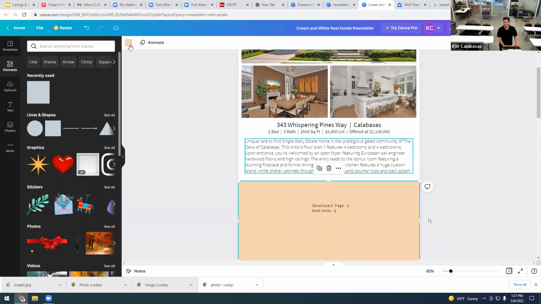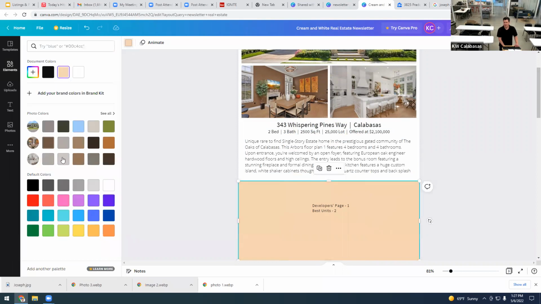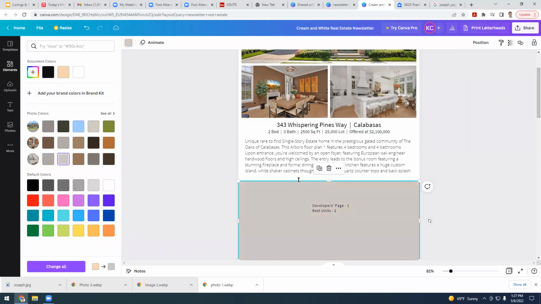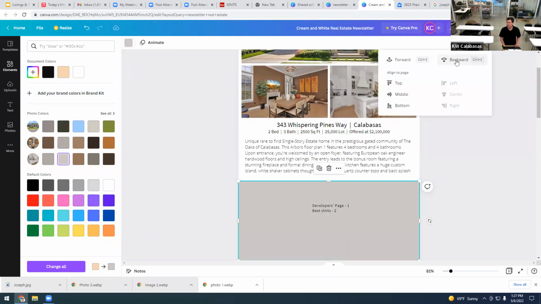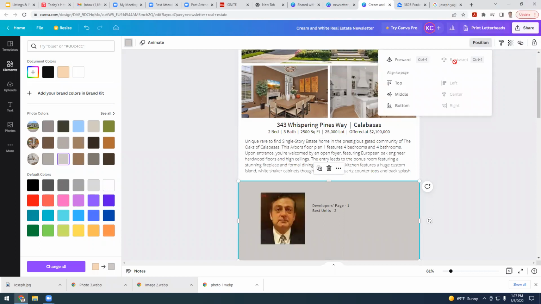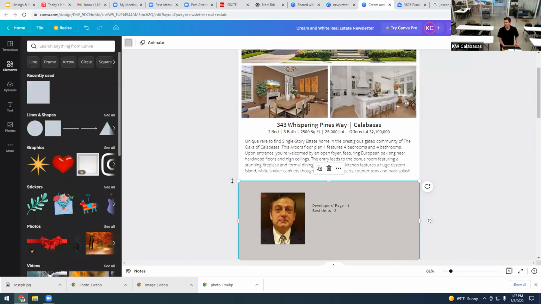I'm going to click here. We're going to just do a light gray. Then let me move this. Now I want to position this, and I want to go backward because there's layers to this. So now it's behind everything, and it's got a light gray background.